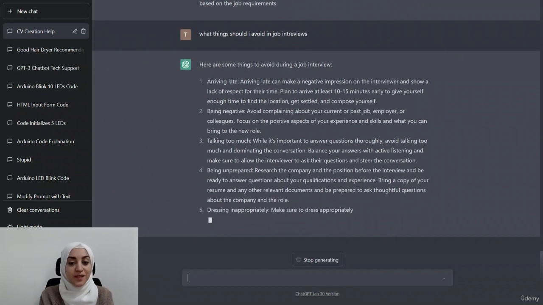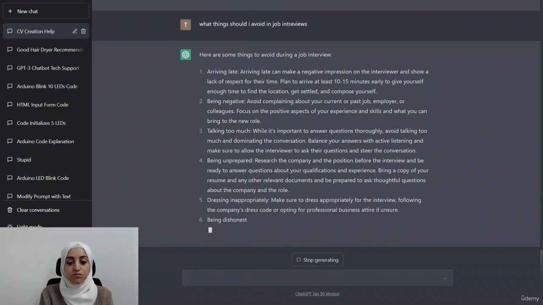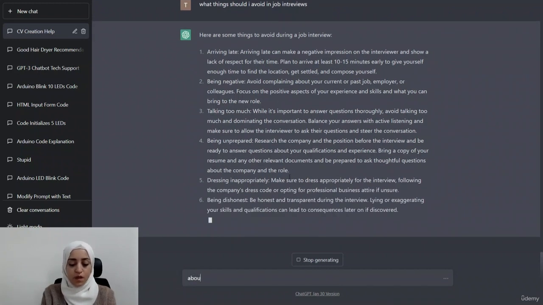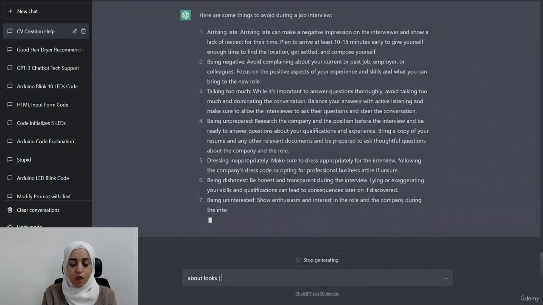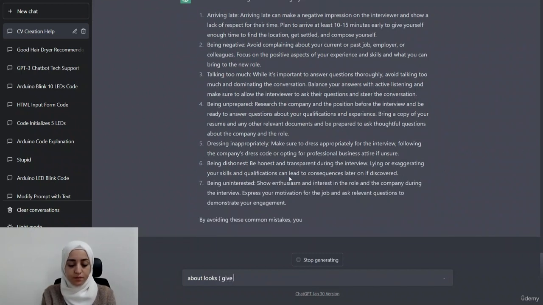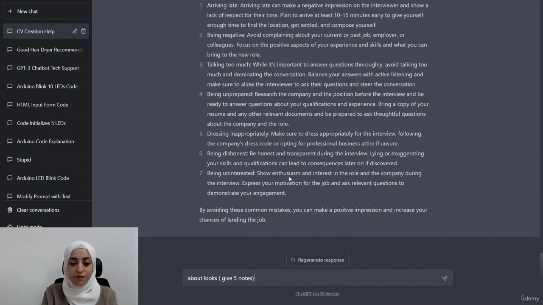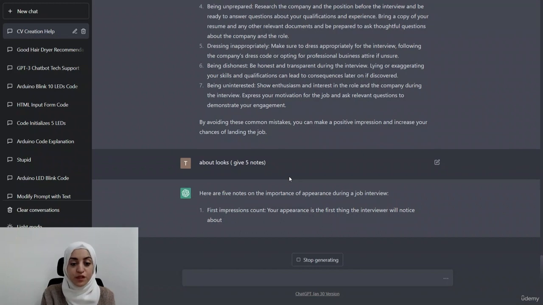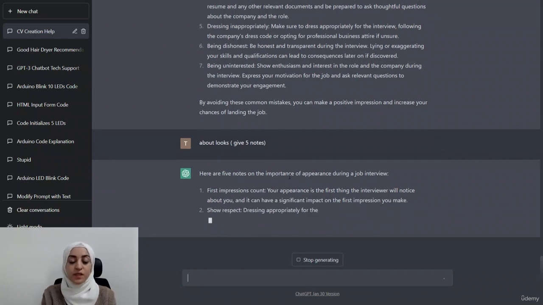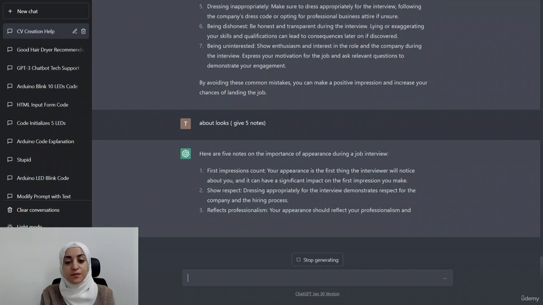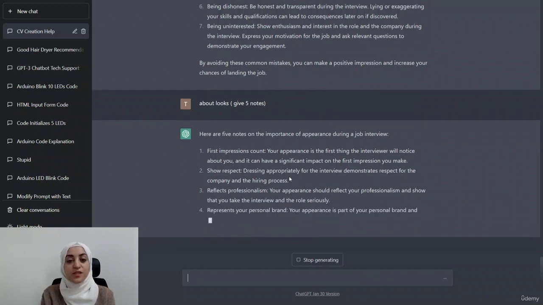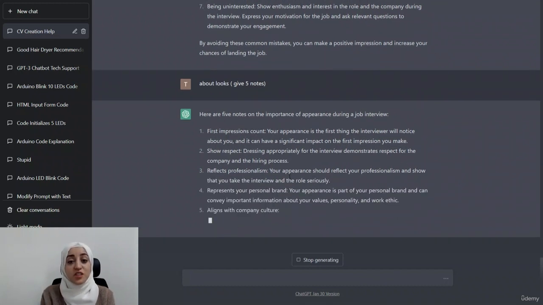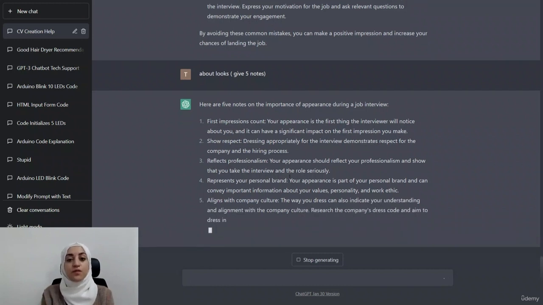Yet, that is not it. You can actually ask it to help you with your looks. So, about looks. Give me 5 minutes. You guys can't believe I'm not typing a long question. I'm just saying clues about looks. Give me 5 minutes. And now ChatGPT is going to start thinking about my appearance in a job interview. First impression. Your appearance should be this or that. And this is amazing. These are the best answers that may be found in the world. Why? Because ChatGPT was trained on hundreds of data.